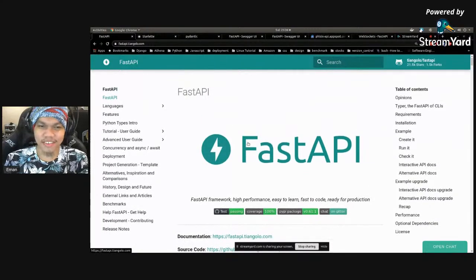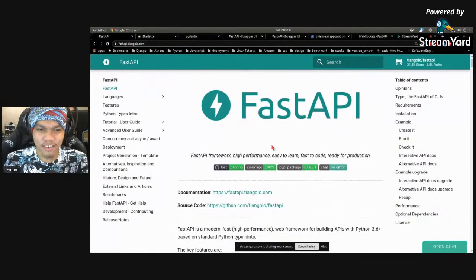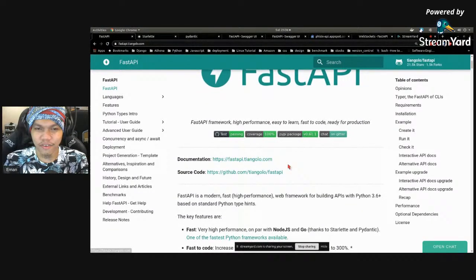So what is FastAPI? FastAPI is one of the new Python web frameworks, and there are so many, but this one is getting a lot of attention because of its really good performance.